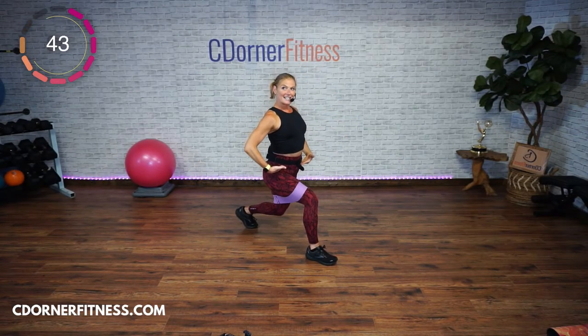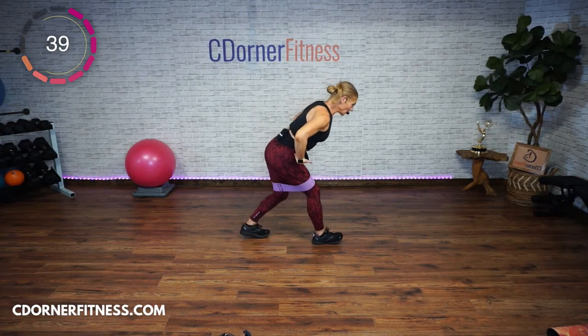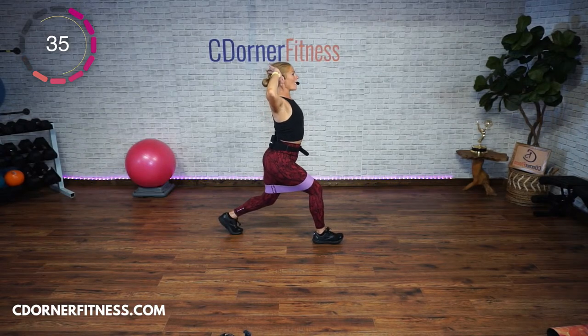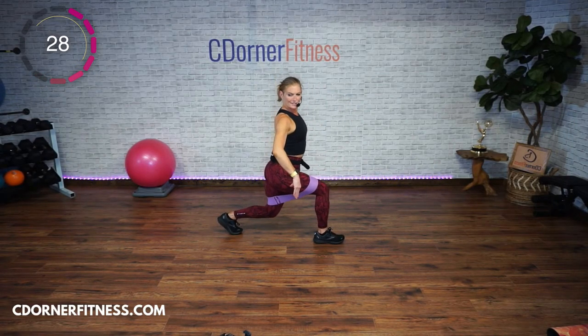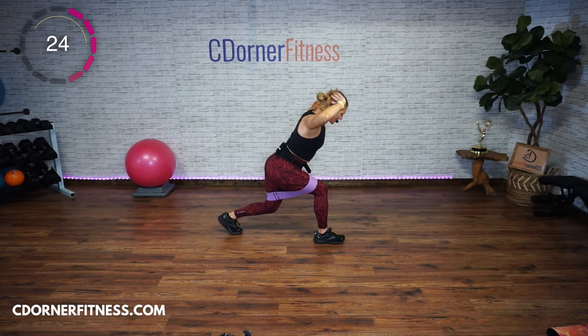When you do that tip forward, it comes from here, okay? Not from here, okay? It's a tip, your back is straight. Three, and up. Good, and forward.